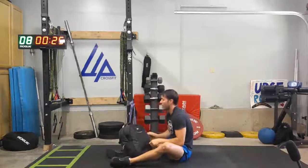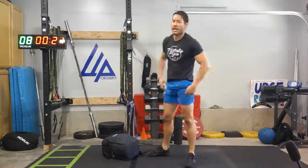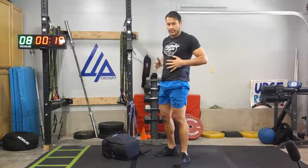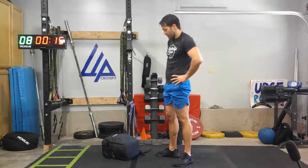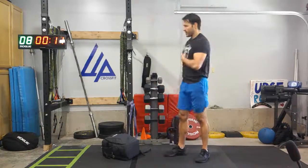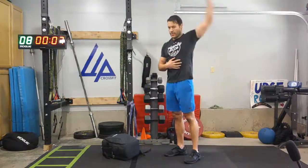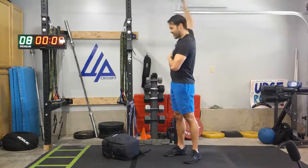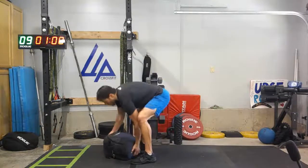15. All right. Done with the weighted sit-ups. That was good. The core and the shoulders. Now last set of 20 shoulder overheads here in 10 seconds. 3, 2, 1.